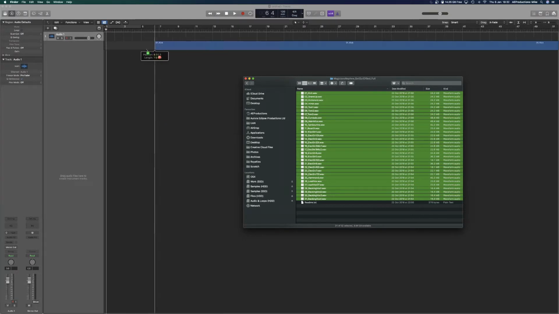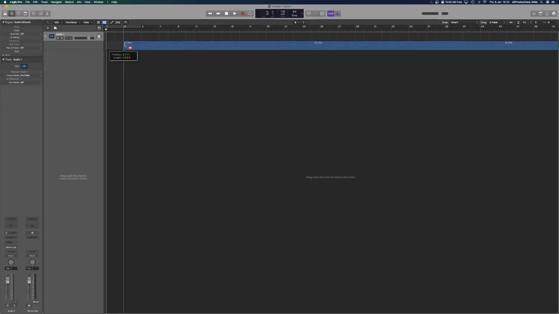Now, I like to start everything when I'm doing this from bar 3. The reason being that when you get down the session later on, if you've got a whole bunch of plugins that look ahead, or loads of processing, or maybe some MIDI stuff and some sample libraries need to kick in and load into the system, it just gives the computer a couple of bars to get ready for that. If you start straight from bar 1, it can cause your system to crash, or not to load properly, or just artifacts in terms of computer processing coming into the mix, which we just do not want. So I always start from the 3rd bar.